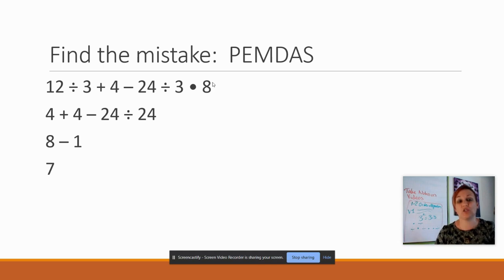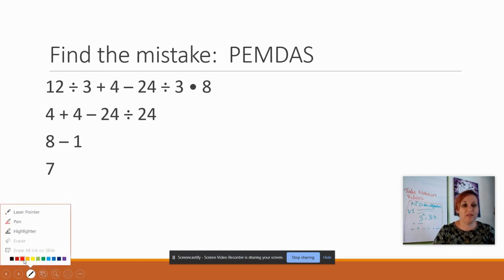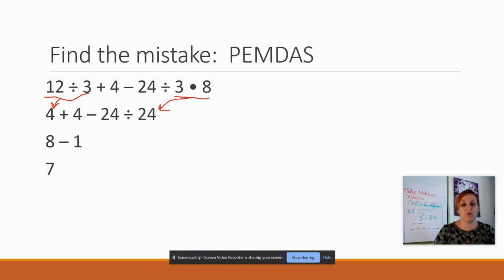We can start trying to circle things around the second, third, or final step. And again, we want to circle a very specific spot where the student did something wrong. So we can't say that there's anything wrong with this first step because that's just the original problem. But looking at this first step and going down to the second step, let's see what they did. So this student, first of all, they did 12 divided by 3, and they changed that to 4. And then they did change one other thing. They also did 3 times 8, and they multiplied that together, and they made that a 24.